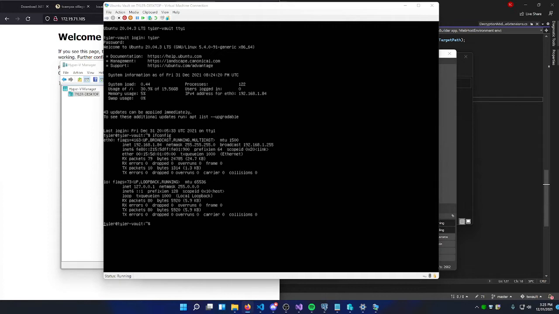Then we are going to set ports 80, 22, 192.168.1.84. So I'll forward 80, 443, and apply.